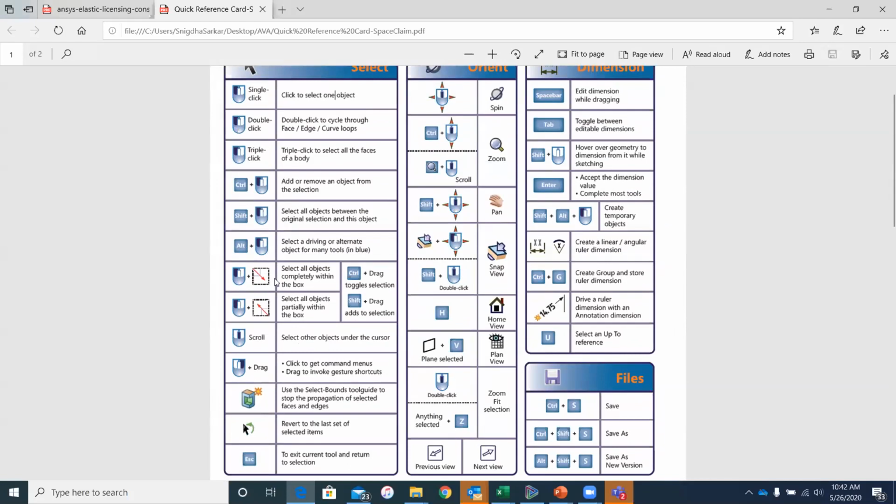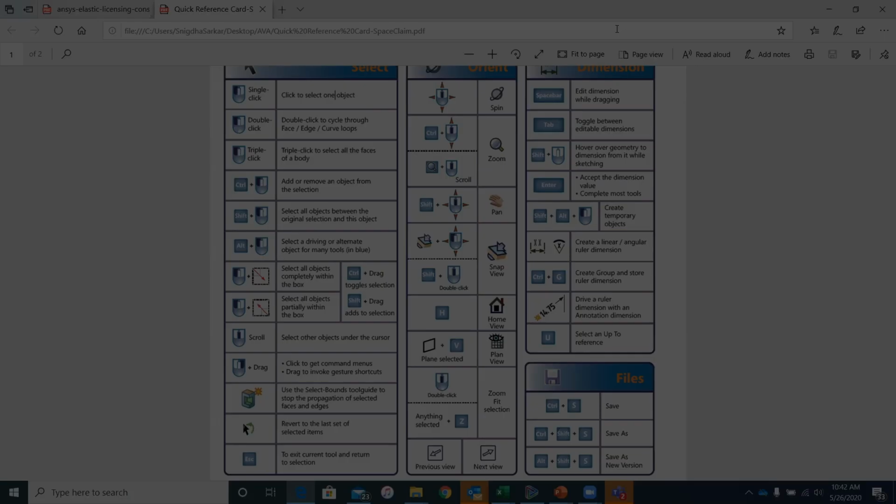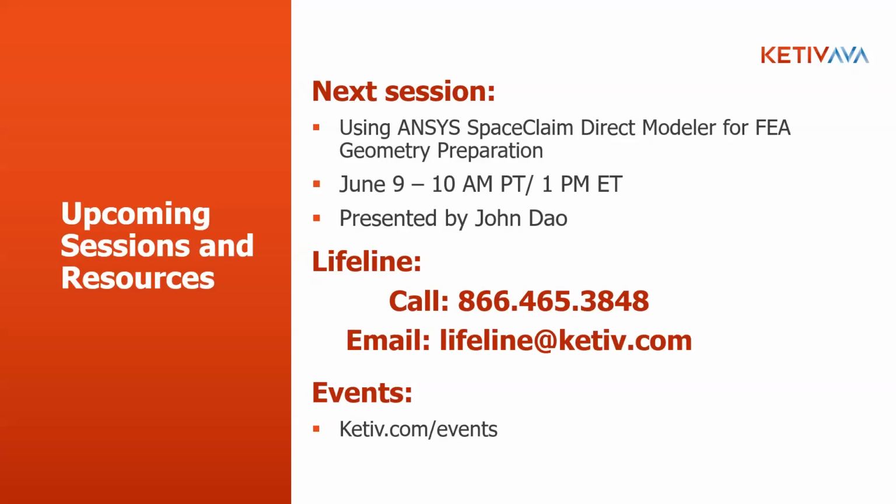They also have something called mouse gestures in SpaceClaim. So you can use those gestures to quickly pull up some tools and menus that you use often. So that might be of additional interest to you. So with that said, let me take a look at some of the other questions that we had.